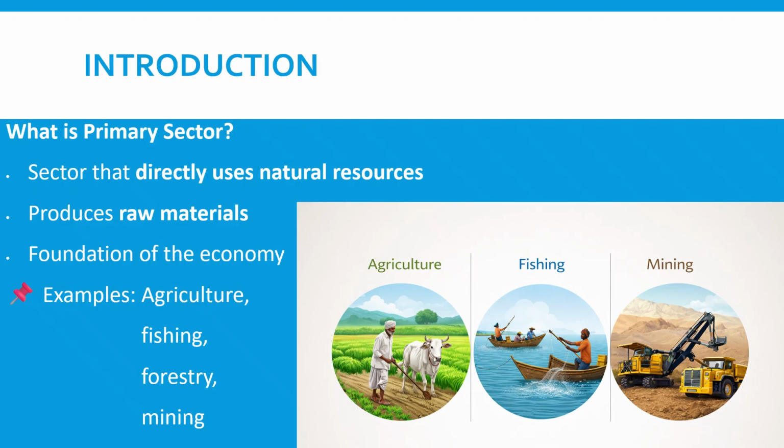If you take a real life example, if farmers do not grow crops, food industries cannot operate. If the food industry cannot operate, what about the packaged foods in the market? Automatically, food shortage will take place. Like that, if the primary sector is affected, it automatically affects the secondary and tertiary sectors.